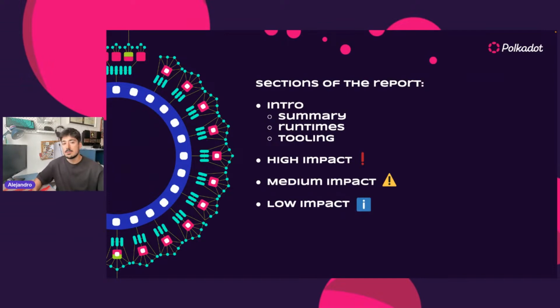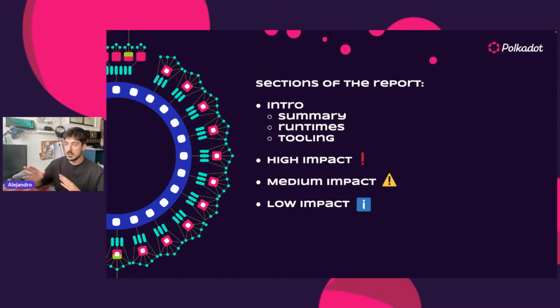If you have read the release analysis already, you might be aware of this, but for those who have not, these are more or less the four parts that a report will contain. You will have an intro with a summary, a little paragraph introducing you to what you're going to find.